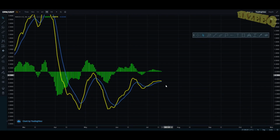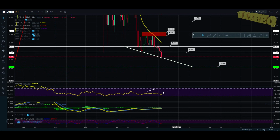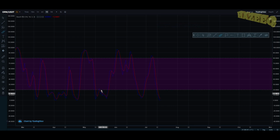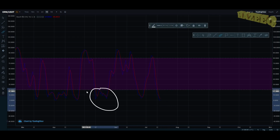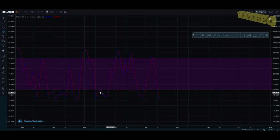And on the MACD, we still haven't made the bearish cross, but we're definitely going to make it by tomorrow, and that will confirm the downtrend. So MACD is a lagging indicator. That's why it dips a bit in this area, then we start climbing back up, because that is what happened over here. As you can see, we didn't have this V-shaped recovery like here. We just kind of consolidated, and then we went up. So keep that in mind.